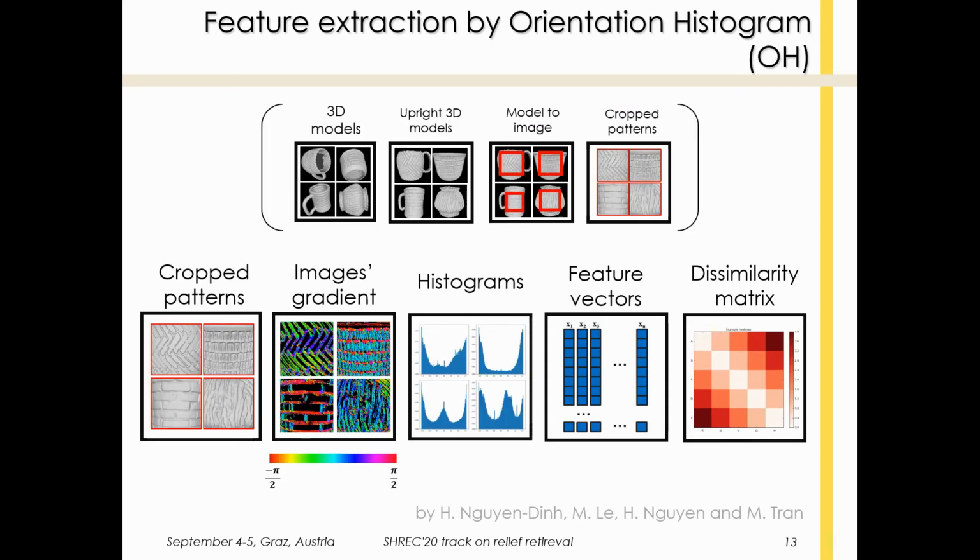This method, called orientation histogram, shares the preprocessing step with the previous method. Starting from the largest square representation, the gradient of the images are computed using the Sobel filter. From the latter, modulus and angle are extracted for each point. Angles are placed in a histogram weighted by the value of the moduli. Such weights are distributed also on the two nearest neighbors of the vertices. Then, histograms are normalized. Finally, again with the help of the average query expansion, a dissimilarity matrix is computed based on the distance between the histograms.